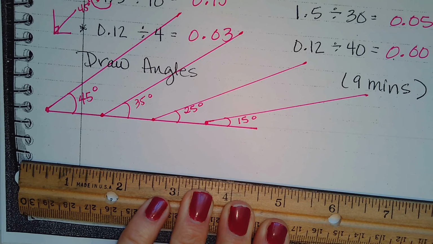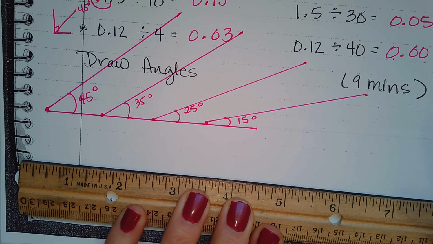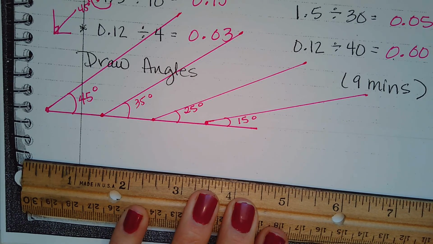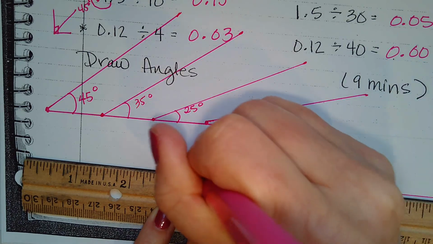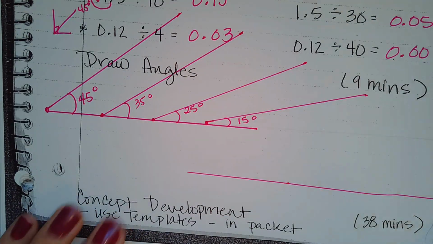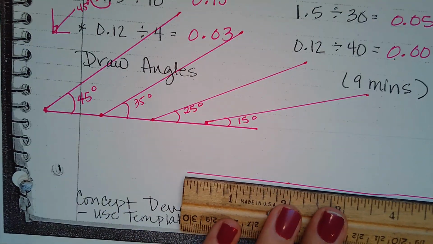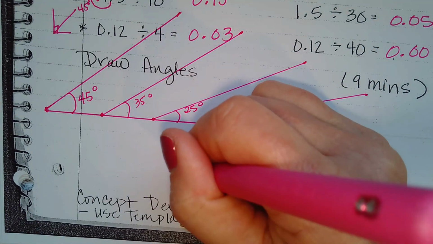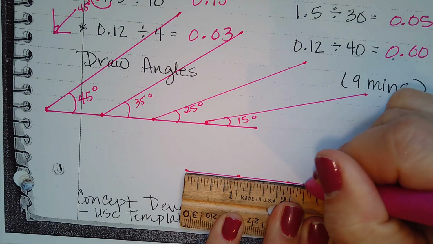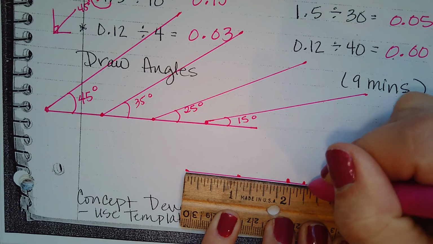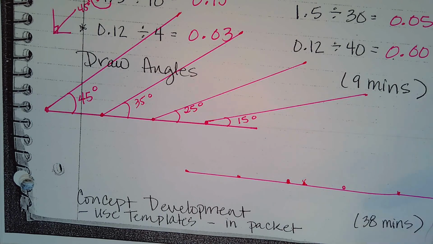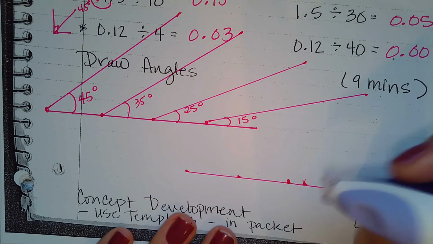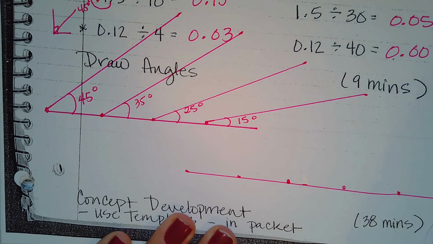And then plot 5 points, one at each inch. So we're going to start here. Whoa, my ruler moved. Okay. So here's 1, 2, 3, 4, 5. So let's not worry about this guy here.